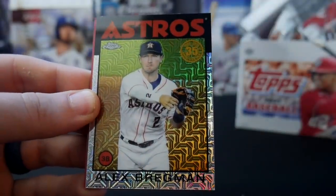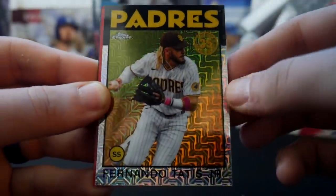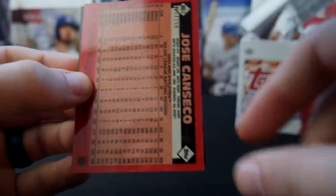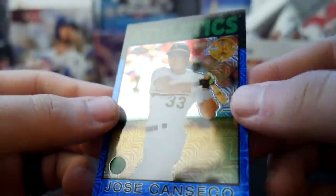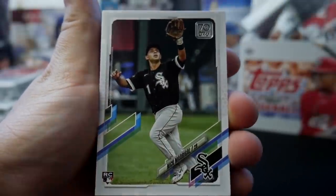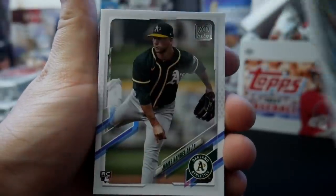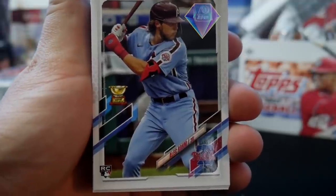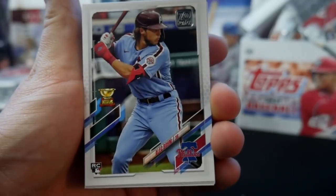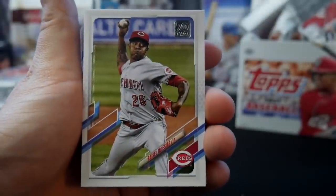We got a Joey Bart Rookie — that's actually very nice. Alex Bregman. Fernando Tatis. A Jose Canseco numbered 37 out of 150. Nick Madrigal Rookie Guard. James Kapralian, used to be with the Yankees. Alec Boehm is the third card in the first pack — let's go! Now I just need some Boehm signature action. What a start. And then Gavin Lux Future Stars. I collect Gavins — I got so many of them last year that I just collect them by default now.